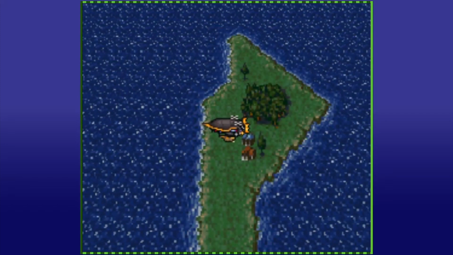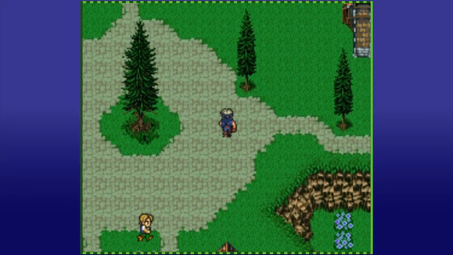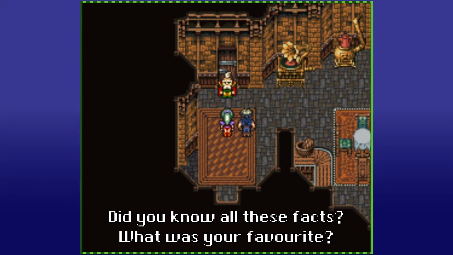Since we're flying around the world anyways, Strago is technically hanging out in Thamasa. His Moogle is there, but his character flag is still hanging around Thamasa. So let's go see what happens when we go talk to him. Hey, how's it going, buddy? Well, okay. Maybe I shouldn't have done that.